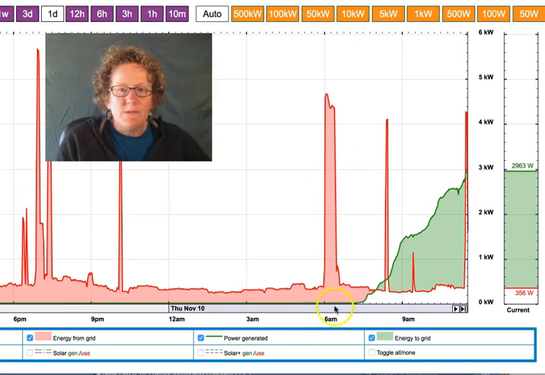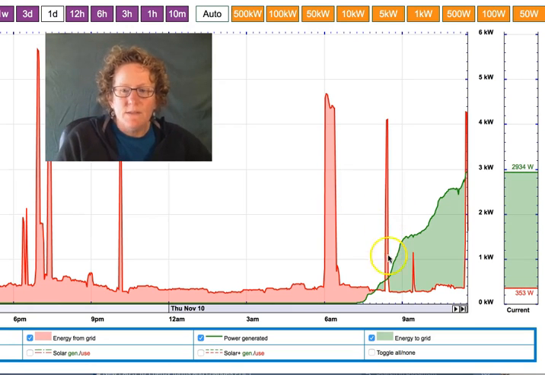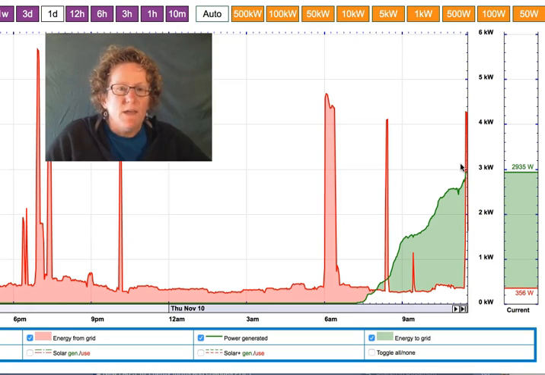You can see that about 6 a.m. when we went down to take a shower and turned on the bathroom fan, that uses a whole lot of electricity, and the water heater does as well. And these spikes here are the water heater continually firing about every 3 to 6 hours to just keep that water hot. And I think I turned on the microwave to make some tea right here.